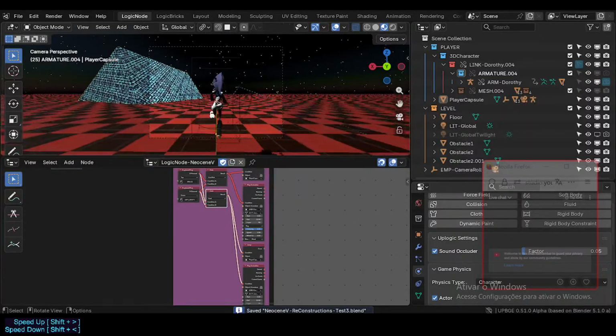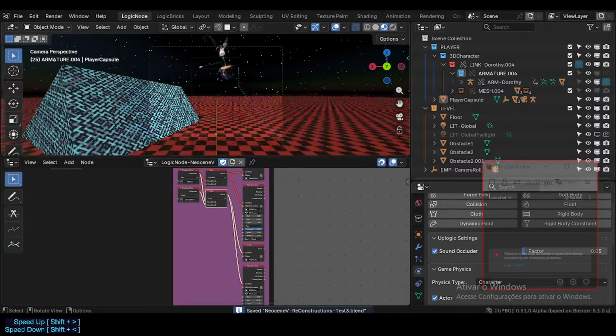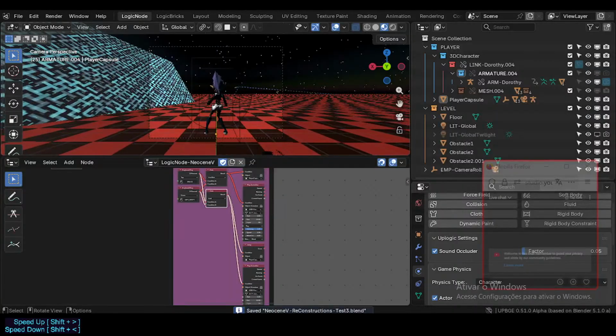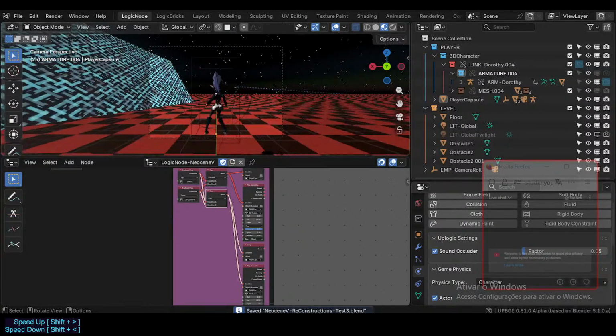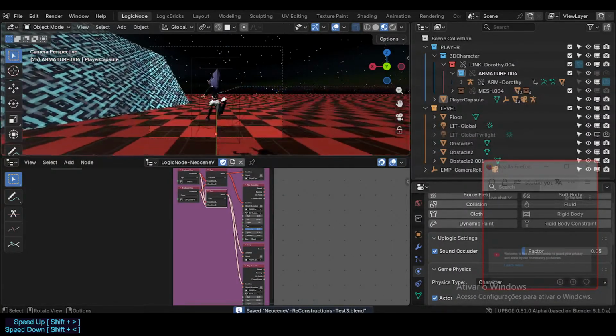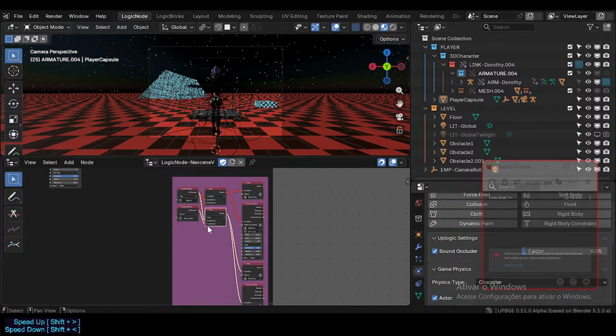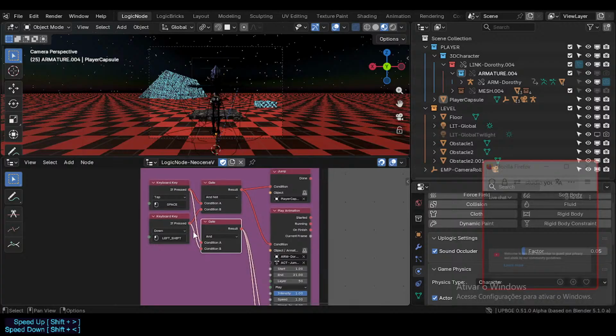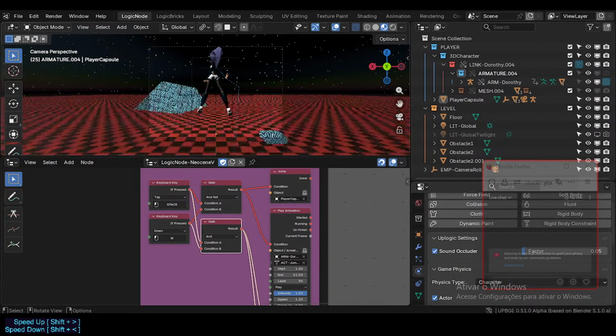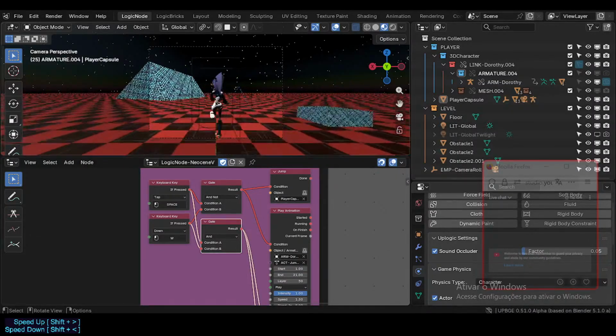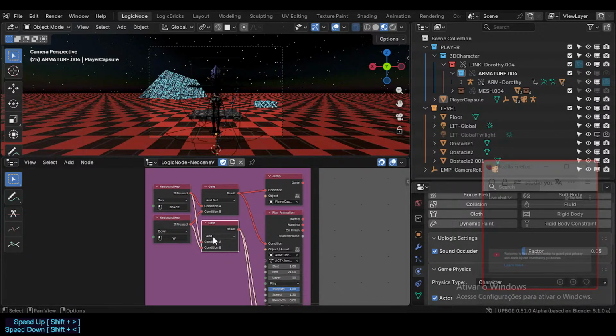Oh yeah, because there's another keyboard. I'm holding forward. Yeah, now the shift.